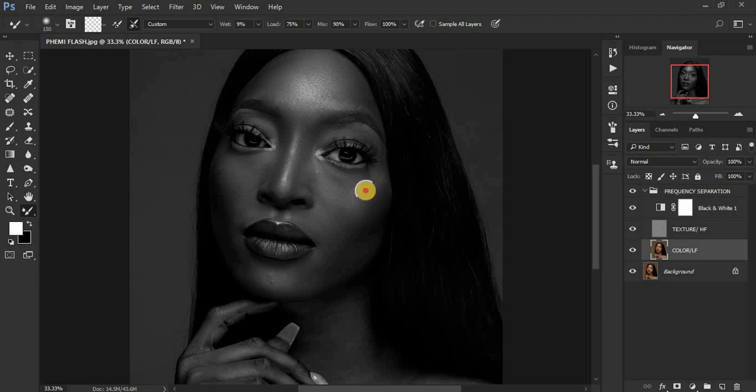But in this tutorial today, I'm going to share with you guys a very important trick that is going to improve your frequency separation or skin retouching in general. So let's first of all blend, and the next step is where I'm going to share with you guys that important trick, which is going to improve your retouching game by a greater mileage.